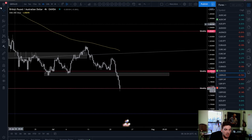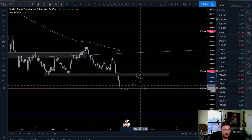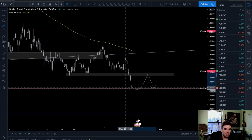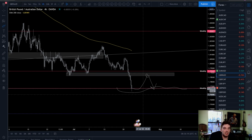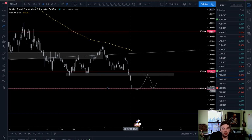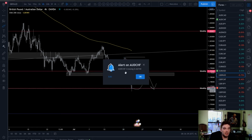And so now we're just kind of looking for more of a rounded retest. But at the same time, when you get a rounded retest like this, yes, you can take the short, but it is bouncing off of a strong support level. So keep in mind, things that have broken down, you're looking for a retest like this, but they've broken down and bounced off of a weekly or a monthly level, they're going to have more force coming back. So there's going to be a higher probability that this rally coming back is going to change the trend, or at least come up to test that high to try and breach structure so we can continue to move up. So there is a chance.